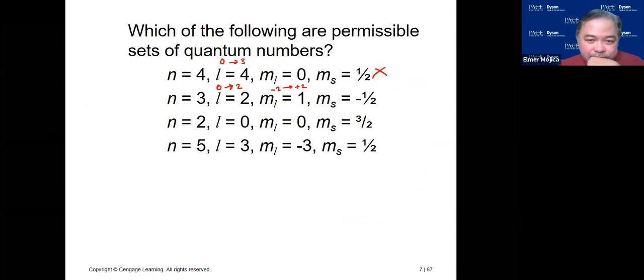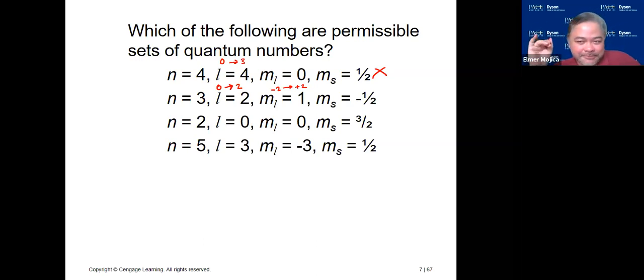Not because I told you. The value of the next quantum number depends on the previous quantum number. That's why here n is equal to 4 and L is equal to 4. That's not allowed because the value of L is just 0 to 3, so you cannot continue anymore because you're already done here. The same thing here: n is 3, so the possible value of L is from 0 to 2. Now the value of M sub L depends on the L you have. If it's 2, it's any of 5 numbers between -2 to +2, including 0. And M sub S is either positive or negative 1/2.